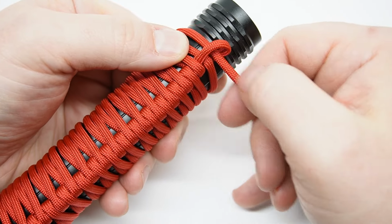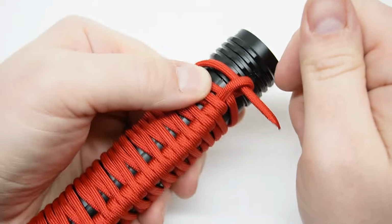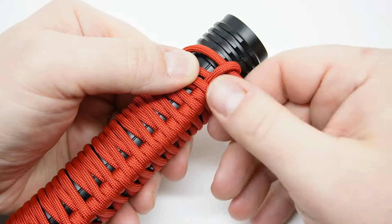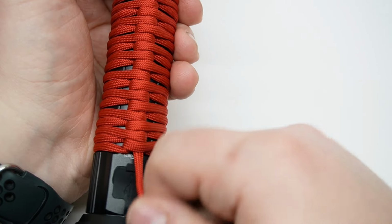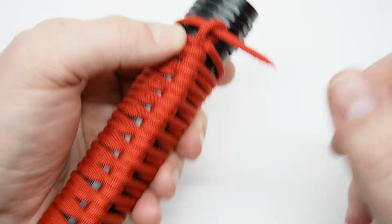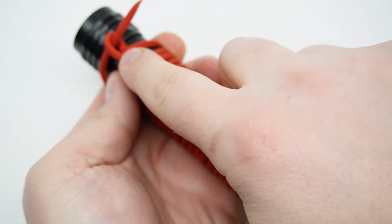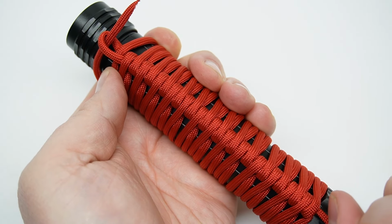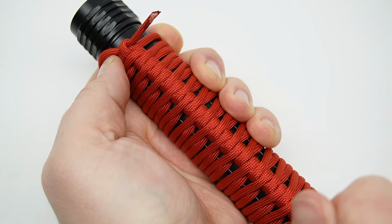So unless you were to pull this out and then pull this, it would come apart that way. If you don't pull this out and then you try and pull this, just like in the beginning of the video when I pulled this, it's because I didn't release this portion. So we're going to draw this closed, and you can watch this section here as I pull. We're going to draw it down like that, nice and snug.